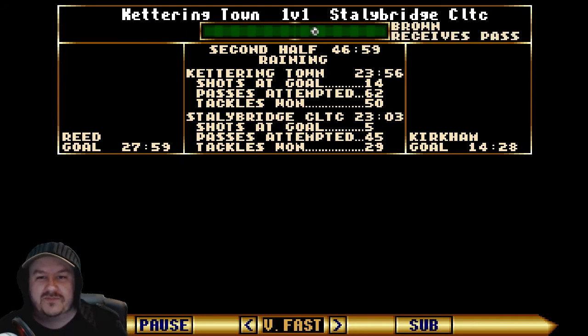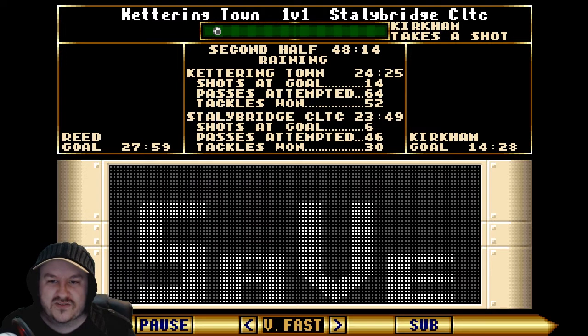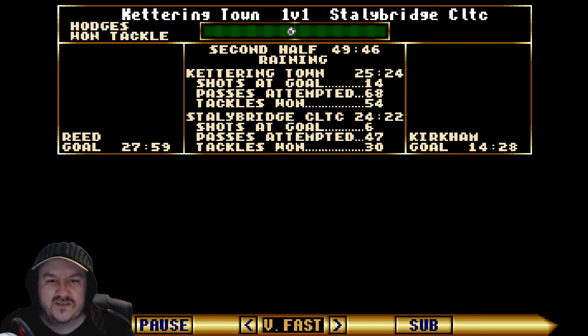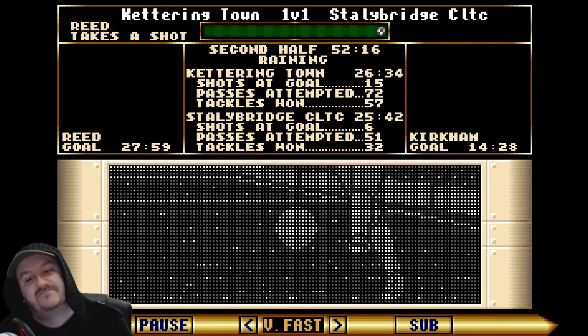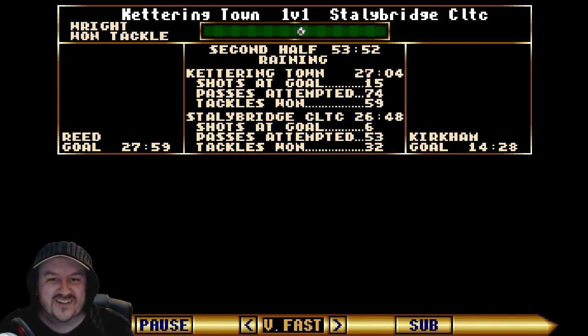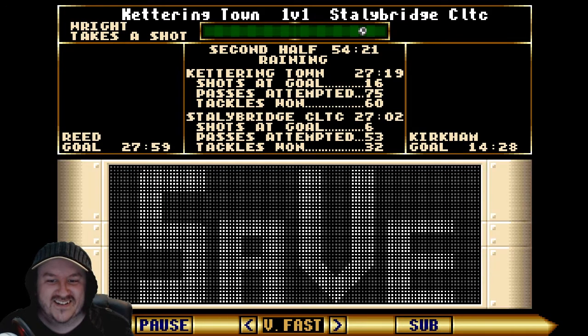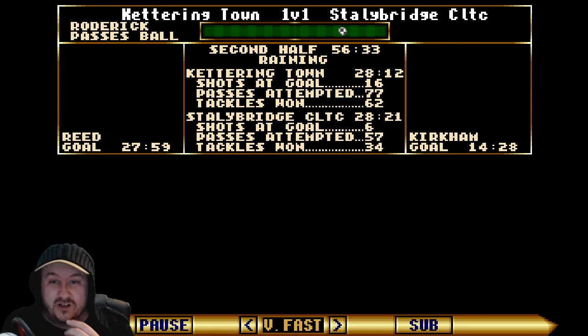Oh, and Brown nearly capitalises, nearly shows that it's the right choice straight off the bat. It's a good save. Come on, boys. Come on, boys. That's it. Get the ball. Go on. It's just continual shot after shot after shot with us.